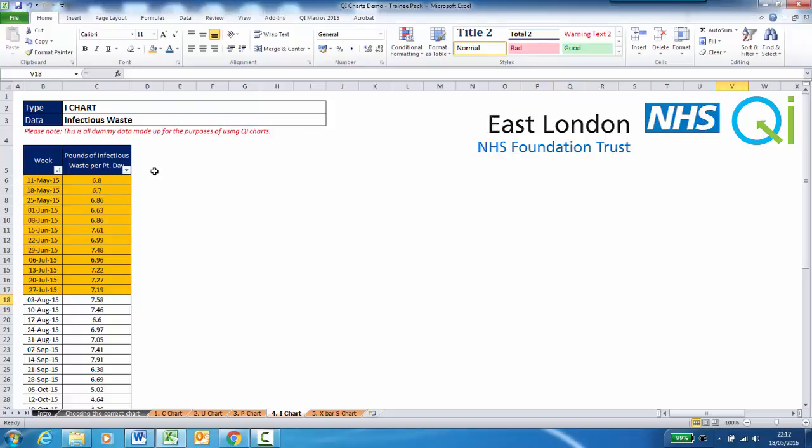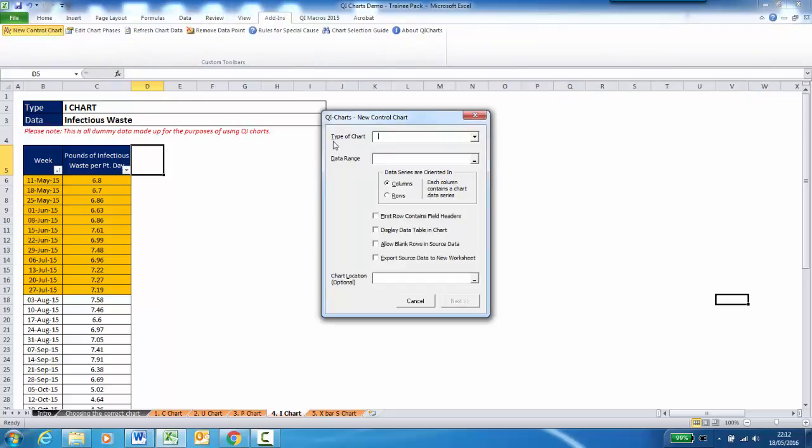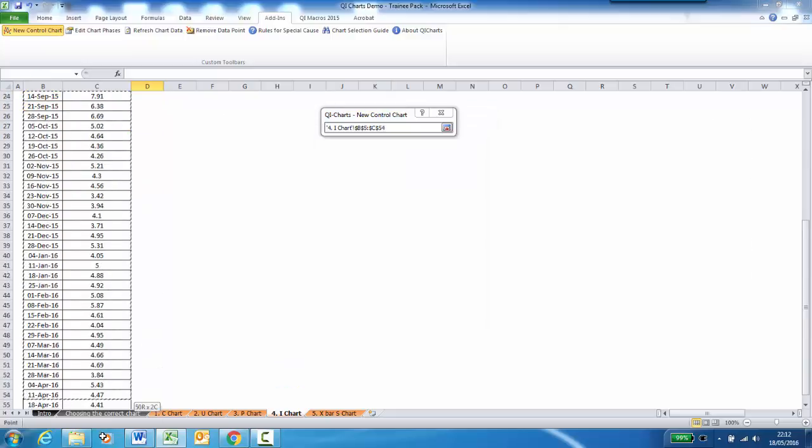Now, to create the I chart, all you do is click on add-ins, click on new control chart, and on the type of chart, you select individuals, which is also known as XMR. Data range, just select your data range.